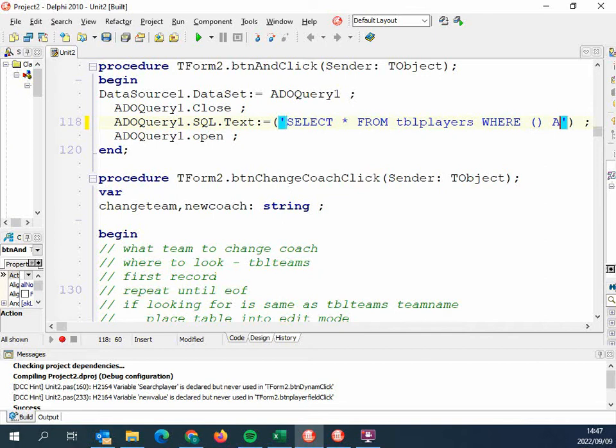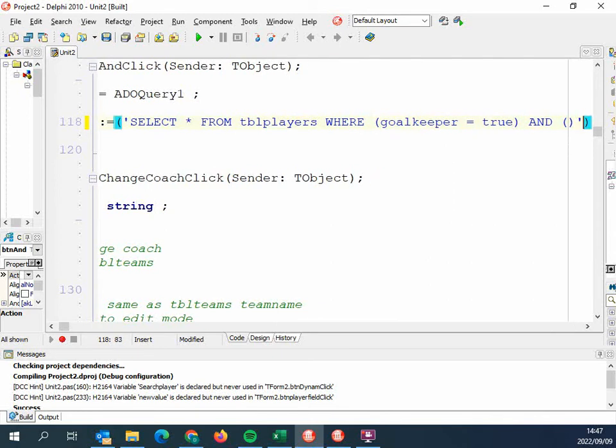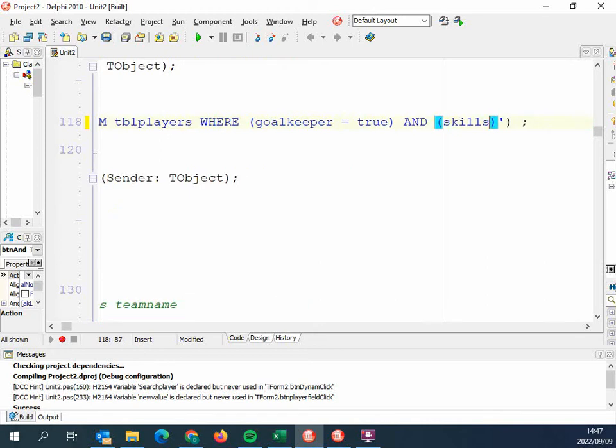That's my statement 1, and then I've got my statement 2. Now my first statement is I need to go look if the person is a goalkeeper or not. Do you agree with me? So I'm going to go ahead and say if my goalkeeper equals true and the skill level is greater than 5.